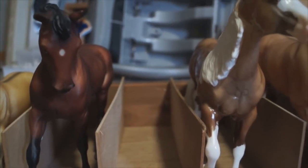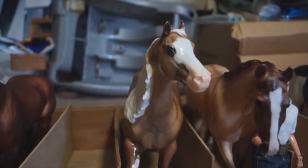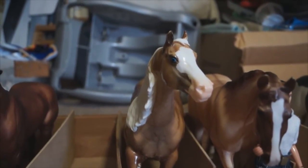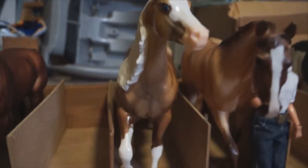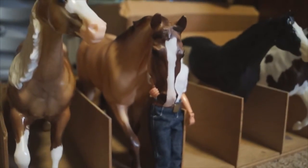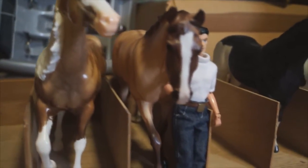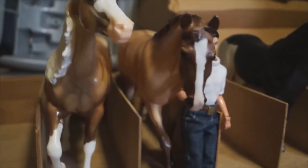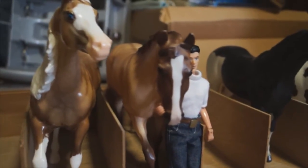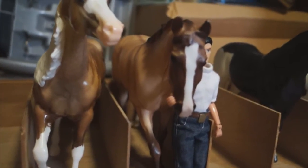This is Debonera's stall and he is currently out being ridden and he is just here for training. Right here we have Bright Inspiration — I don't know his barn name, but he is owned by Ben. And then this is Gilbert. He is an appendix quarter horse and he is just a lesson horse here. He takes the kids into the two foot, two to two-nine for the hunters.